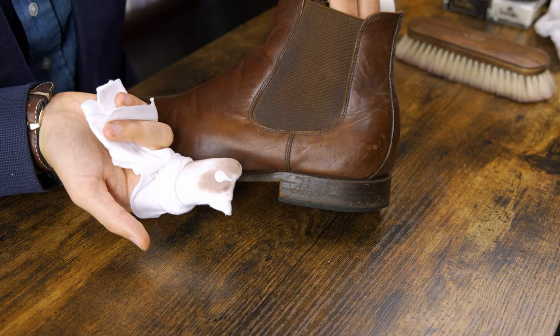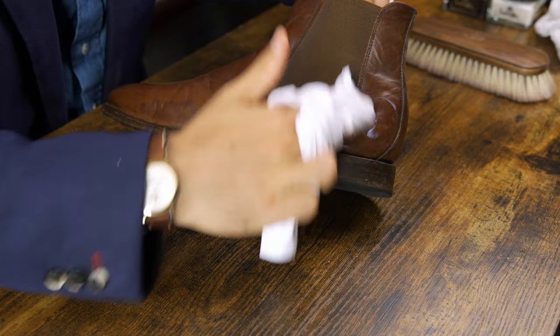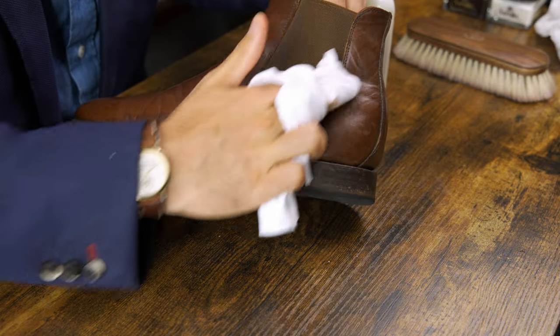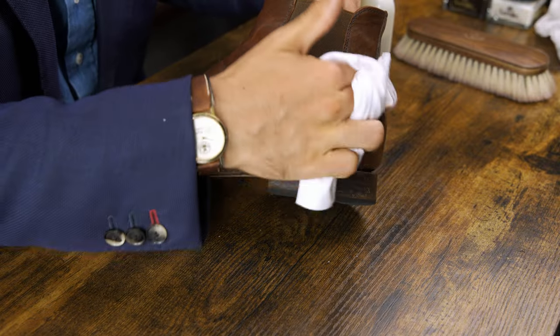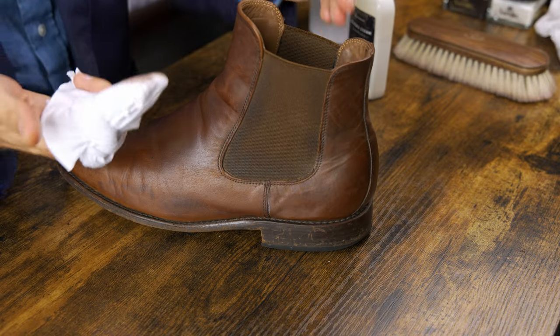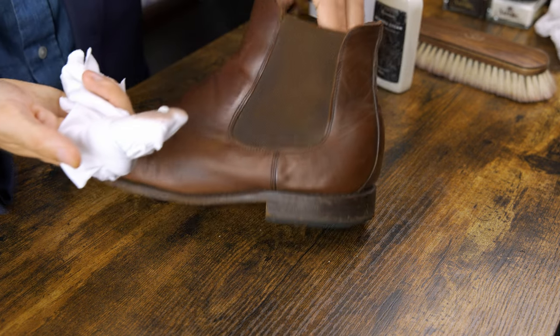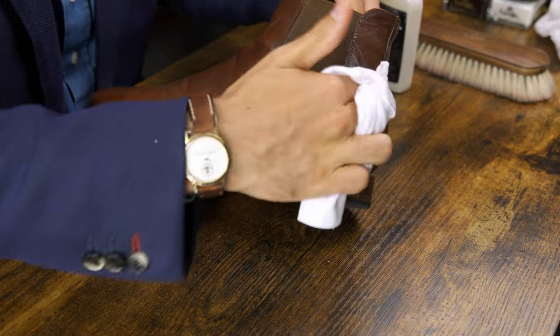Right, so again, just small dabs. This stuff also has a really nice smell. It's a really light, clean fragrance. I don't know that it's an actual fragrance added. It might just be a byproduct of the actual scent of the products, but a lot of shoe care products can often have sort of a turpentine-y smell, which some people can be bothered by. So that's a small, nice boon of this reviving cream, which I quite like.